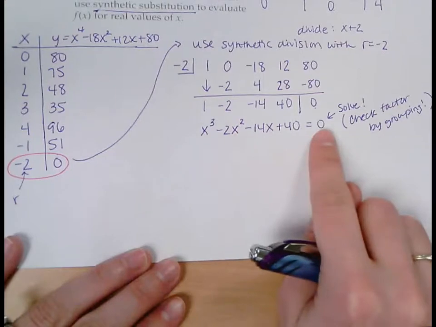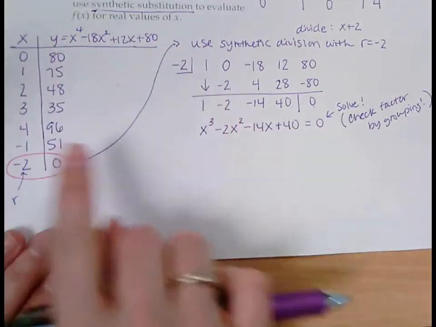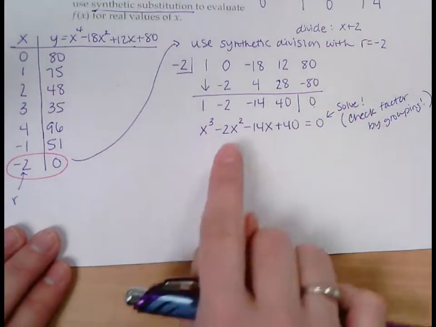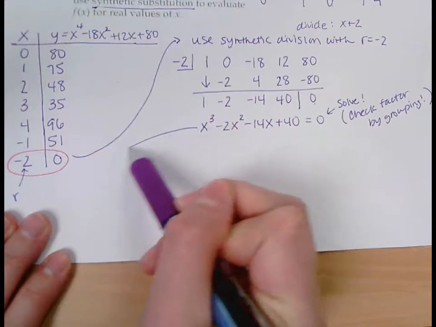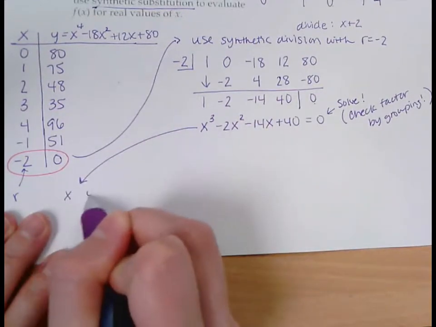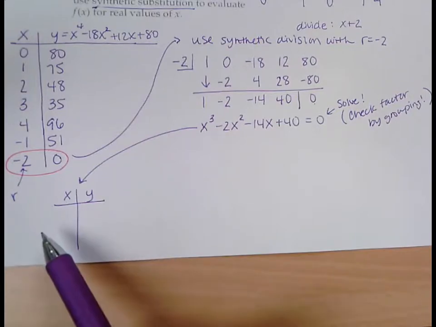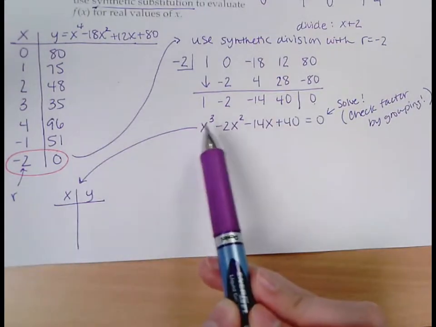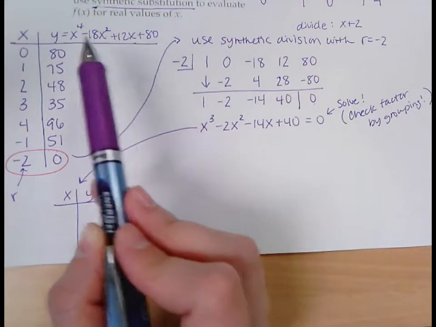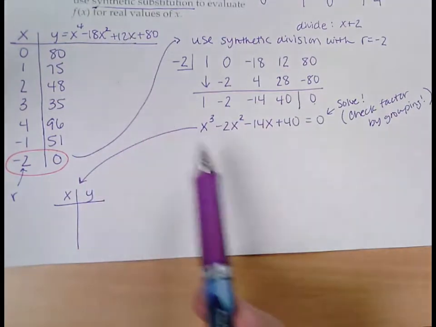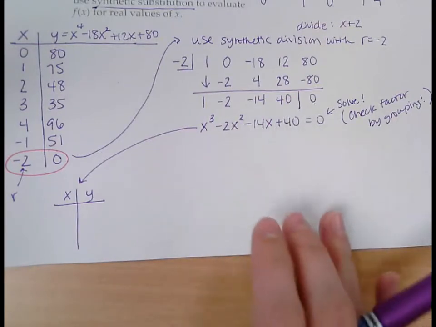So if there's no other factoring method you can use to solve this, you have to do this process again, but with this polynomial. So now I'm going to make a new table, and I'm looking for more zeros or another 0, but with this polynomial and not the original. You could still use the original. If something is 0 in this polynomial, it'll be 0 in this one. But I would use the new one.